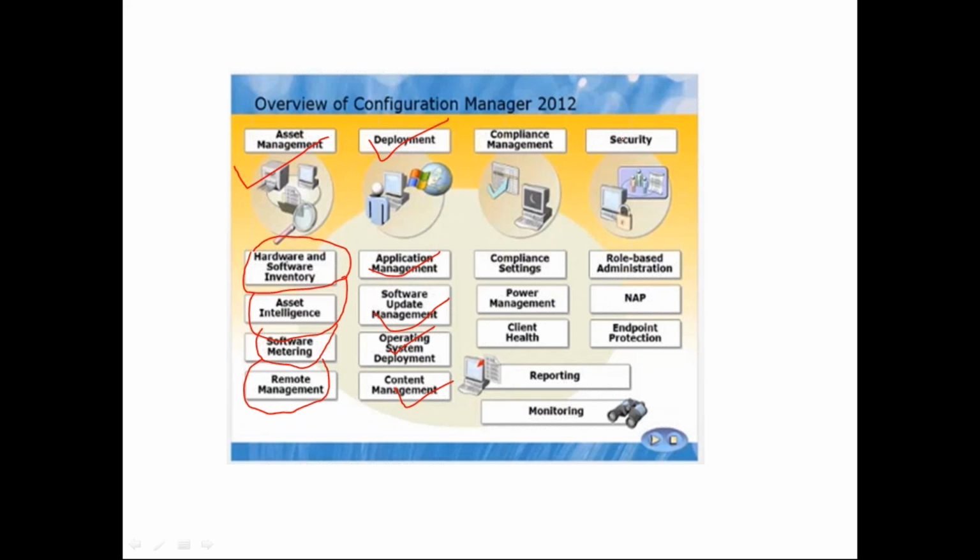Then you have compliance settings. Using SCCM, you can make sure how many computers are compliant and non-compliant. Let's say you want to find out how many computers have Internet Explorer 10. Those are non-compliant. I want every computer to be on Internet Explorer 11. So SCCM will be able to find that out and give you the data that out of your 7,000 computers, you have 400 computers with Internet Explorer 10 or Internet Explorer 8.